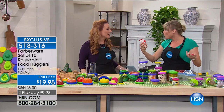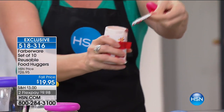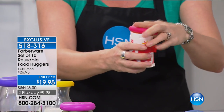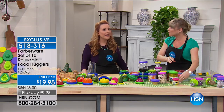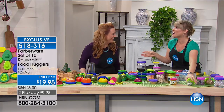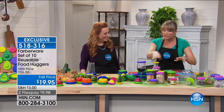Or you lose the lid. How many times have you lost the lid to something? Right. Or your yogurt, which doesn't have a lid. Yeah, which, this is gone. Now what do you do? You have to transfer this. You're not going to eat the whole yogurt. Go ahead and choose whichever size fits the best. So with kids and grandkids, they're always like, I'm starving. You give it to them and they have two bites, they're stuffed. I'm done. It's like you just ate like two bites. Right. So I love it for that.